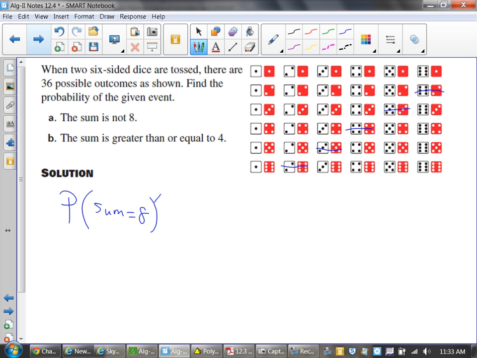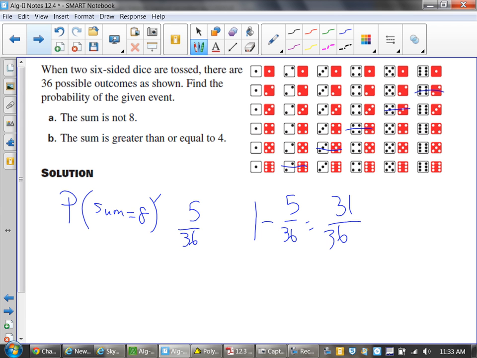How many of them are not equal to 8 then? How many are... One of them. So what you're doing here is you're working with the not equal to 8. So you find the sum that is 8, you take its complement. So the sum of 8 is what? The 5 out of the 36. Not equal to 8, we use the complement. 1 minus 5 over 36.